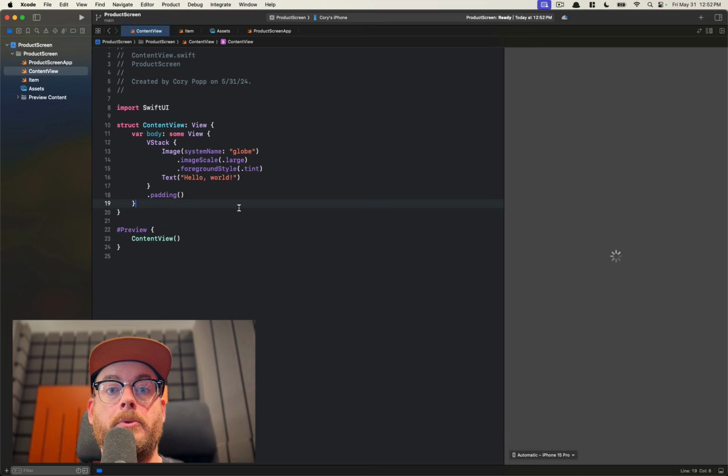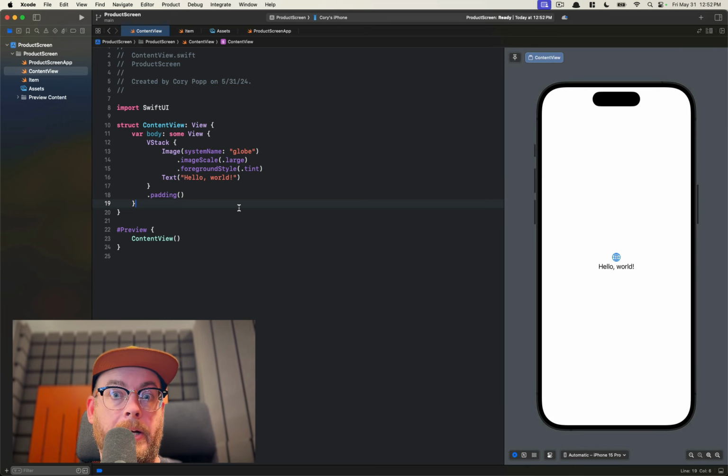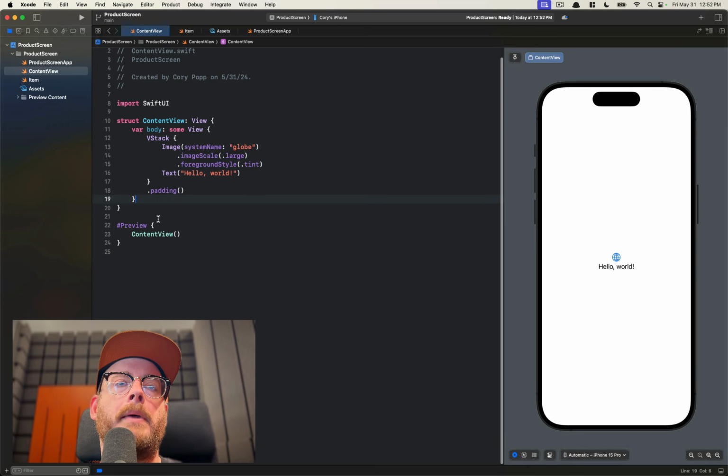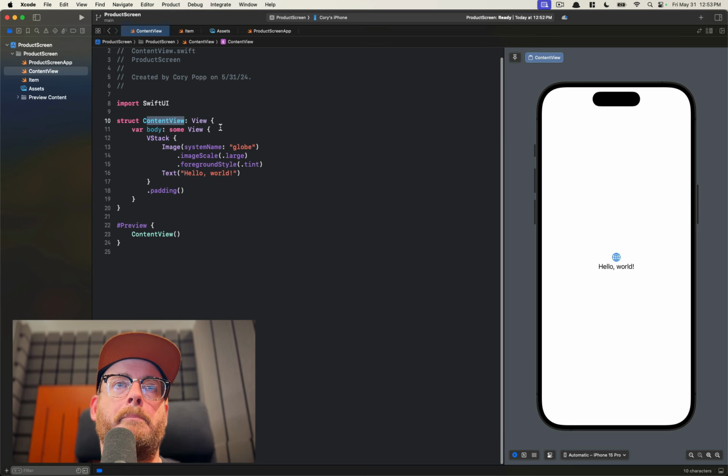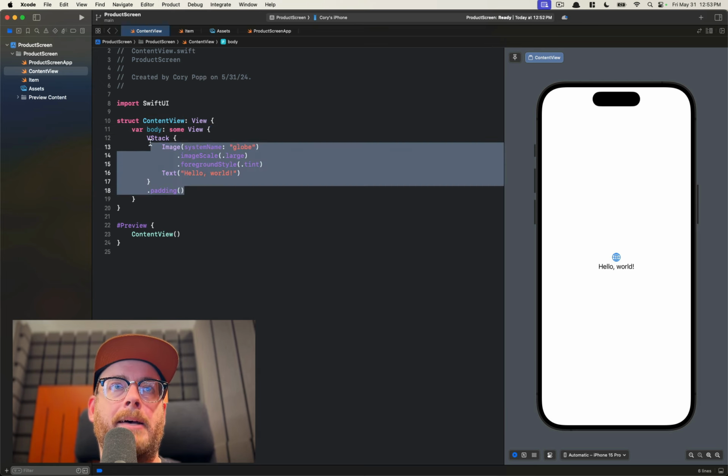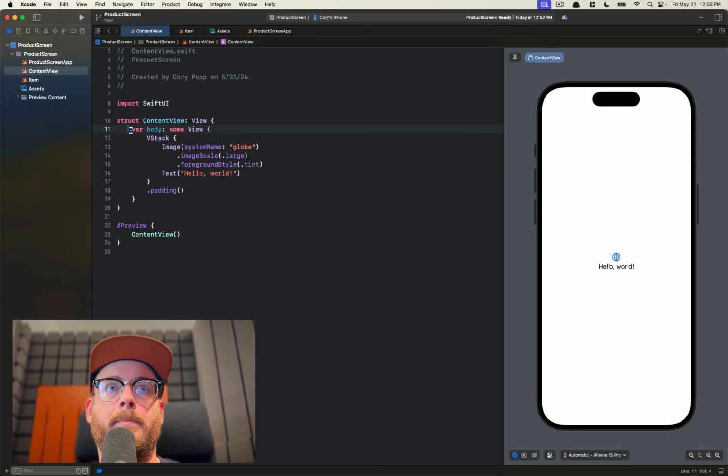Now we're ready to start thinking about our UI code. Now this is a typical SwiftUI view. We might want to change the title of this. The default SwiftUI project is called Content View. Basically, all the good things happen in this body, right?